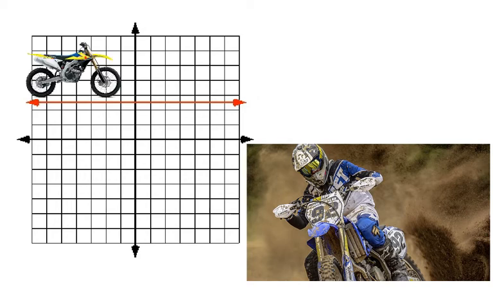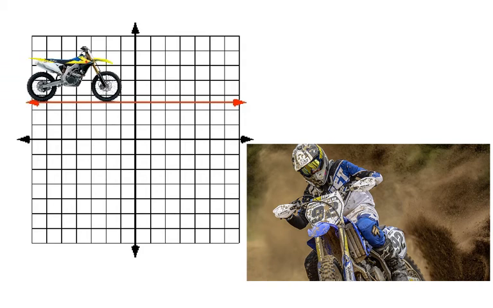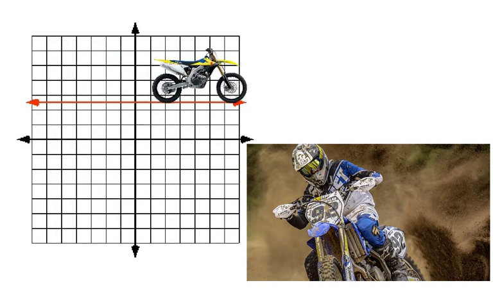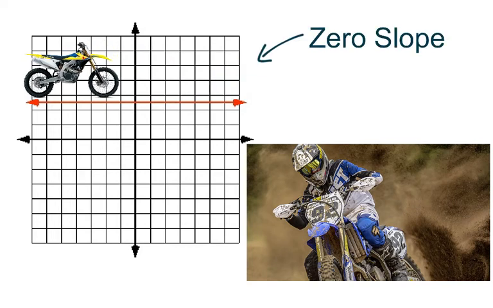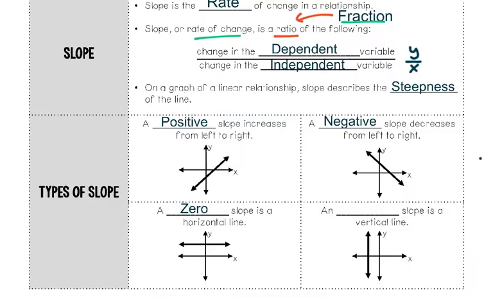So one way to check it is to imagine that you've got a dirt bike on the line or on the graph. Starting from the left to the right, just like we read, we want to put our pencil, our dirt bike, our finger on that line right here on the left. We want to just follow the line. And if you notice here, it's not going up, it's not going down. It's flat the whole time. That's how we know that this has a zero slope. The strategy of putting your pen, your pencil, your motorcycle, your dirt bike, whatever, on the line and then following it left to right is the strategy to figure out what kind of slope we have. That is to say, it's a good strategy for these first three until you get to this last one.